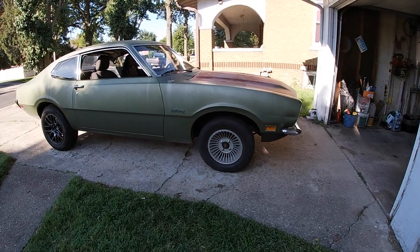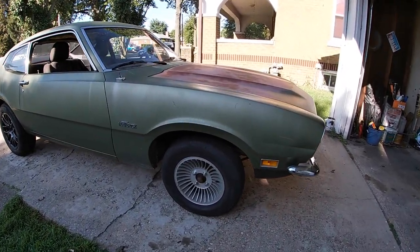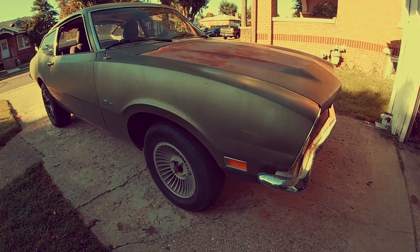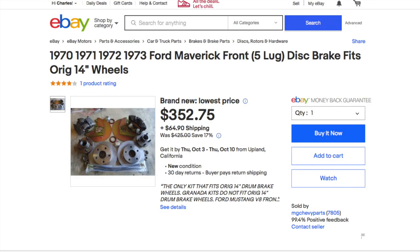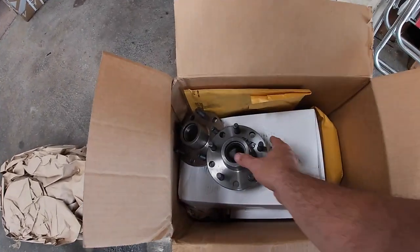So we're about to get started on the front. We're gonna switch this over to five lug. Any of you guys out there with the Maverick have probably considered this disc brake conversion kit from eBay. So yeah, here's what you get. You get your hubs.